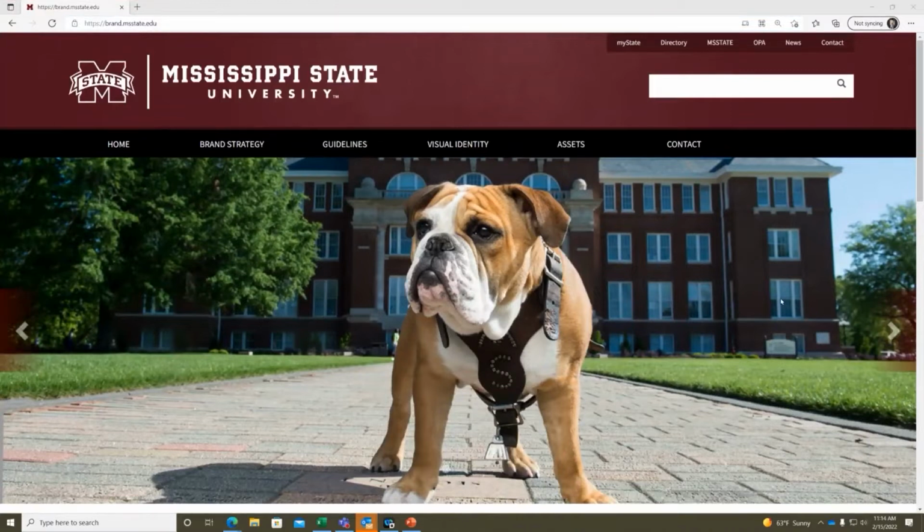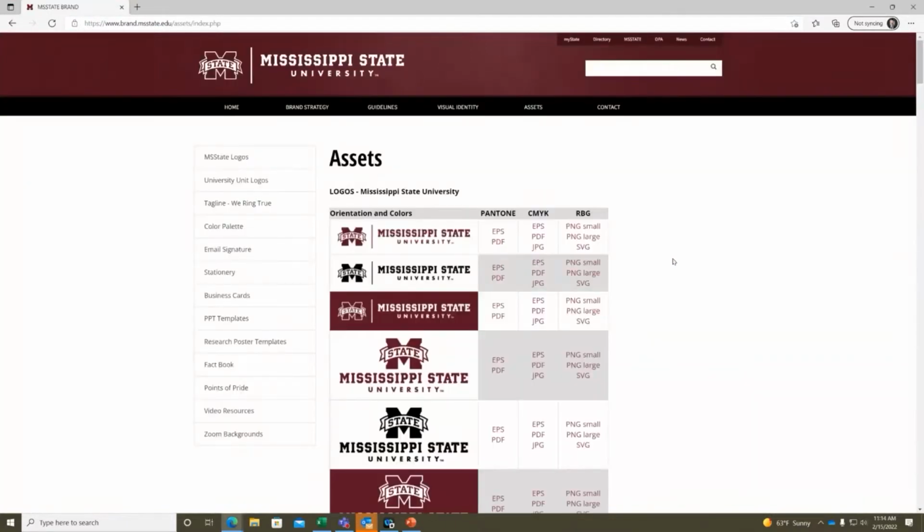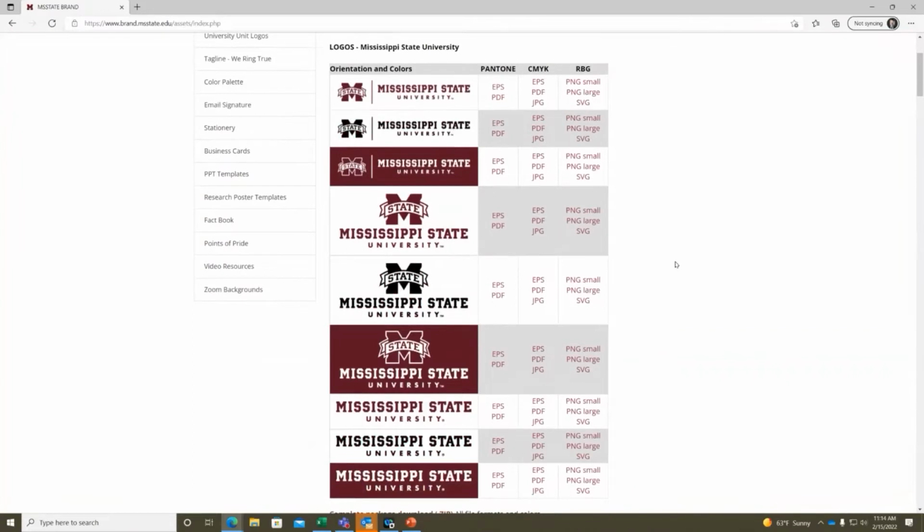This leads into some of the most common mistakes that we see when we're printing people's posters. And if I click on assets here, the first thing is that the logo is blurry, or it's stretched or manipulated in some crazy way, or even just subtle way, but you can tell that it's not correct. Instead of just Googling the MS State logo or whatever, what you would want to do is find a page like this and then download the logos from here. That way you know you're getting a high quality version, one that can be blown up to the size of a poster and still work.